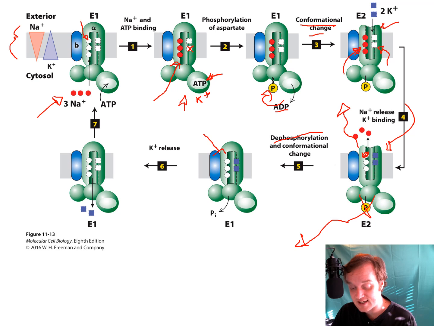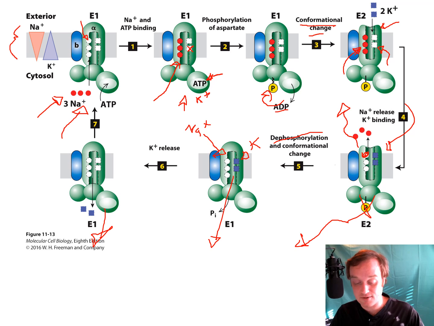So the calcium binding sites have high affinity, and the sodium, I'm having a hard time with calcium today. The sodium binding sites have high affinity, excuse me. The potassium binding sites, K, have low affinity. So they're going to release. And since these sodium binding sites have high affinity now, they're going to attract, right? And so we have our release of potassium because the affinity is back at its normal low state for potassium. And we're going to start attracting sodium again and go through this process again.